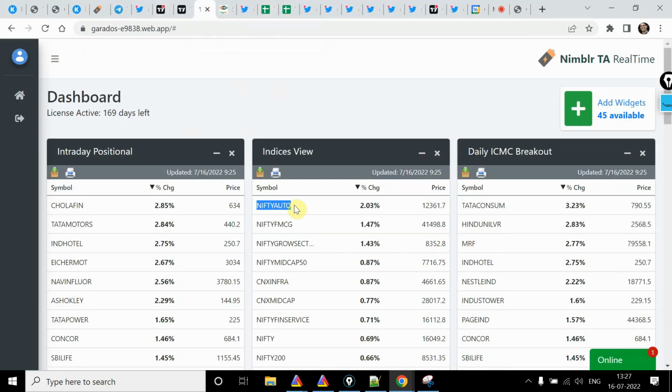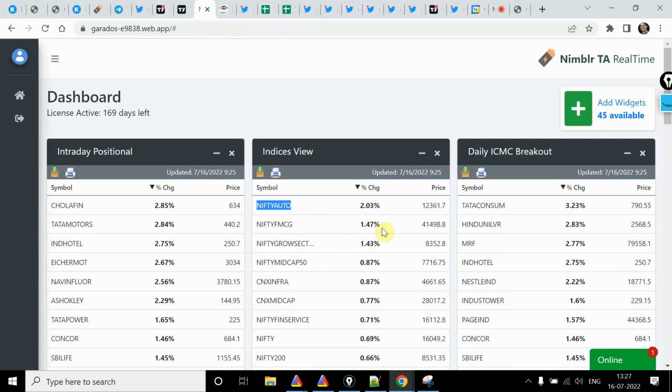Then I would obviously like to know which indices are aligned for that day. So it may happen FMCG moves up, this comes down, that juggling will happen during the day. Maybe media goes up, it comes down, that juggling will happen. But then if I know that Nifty Auto is very strong, where will I enter it? I might not enter a new position immediately. I will enter on a retest or an overlap or a no overlap support. So that is where the levels will be taken from.